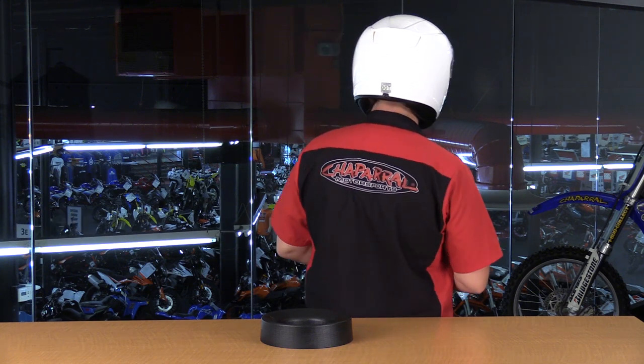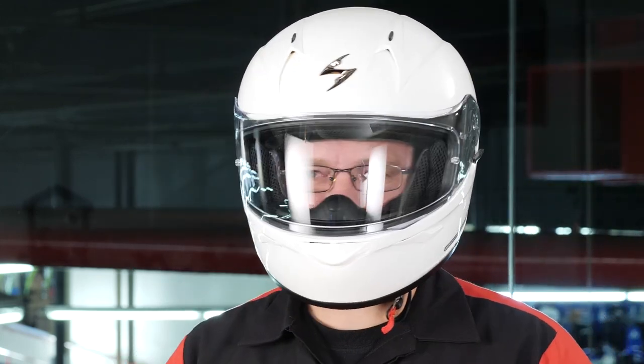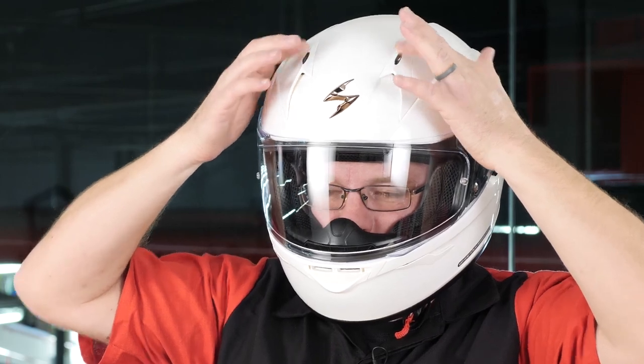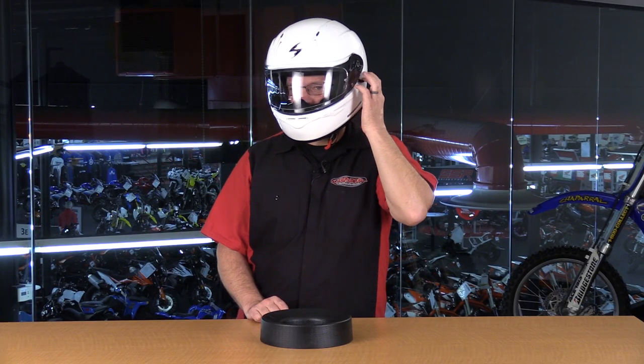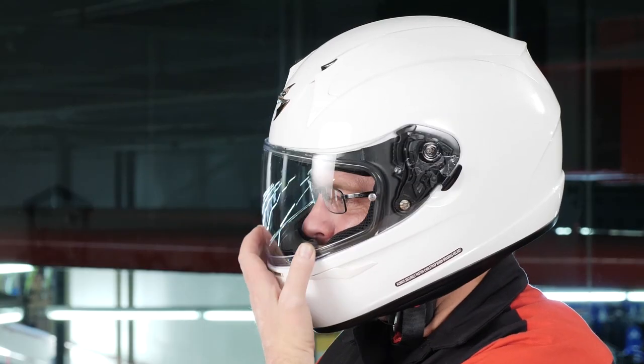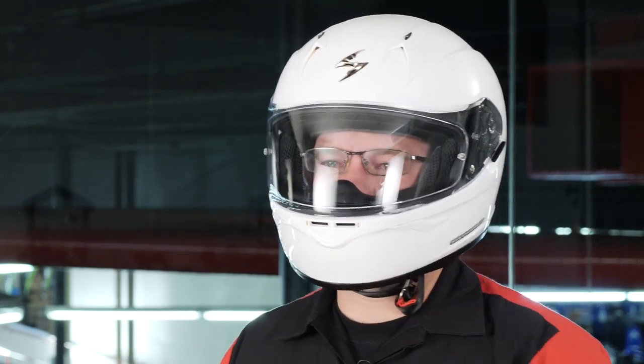Getting the helmet on and the strap fastened — the chin strap protectors feel really good against the skin. This helmet also has a quick-fit eyeglass port, and glasses slip in with zero pressure against my head. That's a huge benefit Scorpion builds into their helmets. Here's a 360-degree view of what the helmet looks like, keeping in mind this is a shell size larger than I typically wear. Closing the visor, the chin vent and top vents are very easy to access. Reaching back to hit the City Lock tab cracks the visor open — you can actually hear the change in audio. When the visor comes all the way down, it really locks firmly into place, giving you a great seal. That's your detailed breakdown of the Scorpion EXO R320 — a great feature-packed, value-priced helmet for those looking to get into a protective motorcycle helmet at right around the $100 mark.